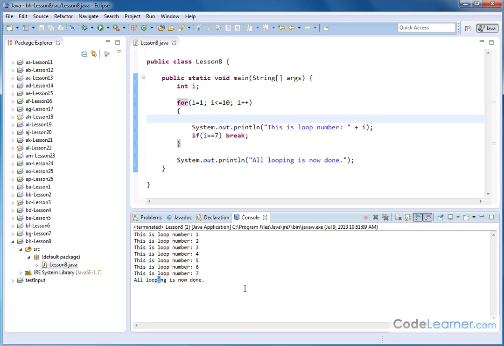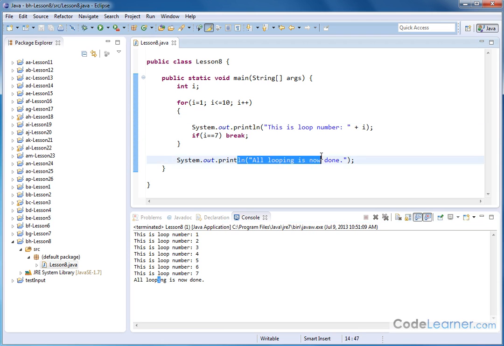It's whenever you're looping through a large amount of data and you're searching for something, whenever you found it, you don't want to continue looping to the end. You want to break out and continue with program execution. In this case, program execution is this print statement here, but in more complicated programs, the program might display telephone, address, whatever it is you were searching for, it might display that information to the user. That's what a break statement is for.